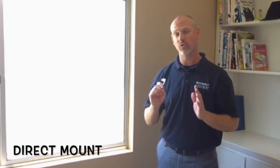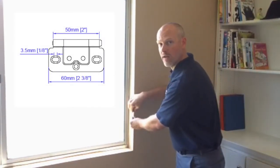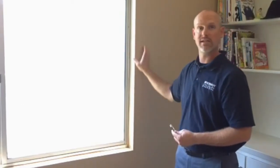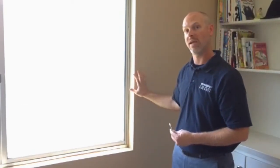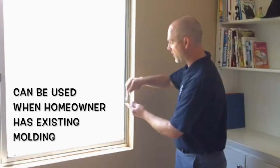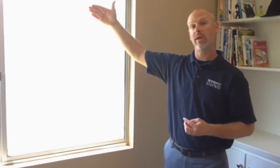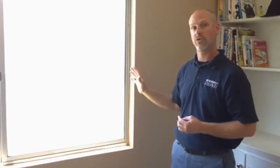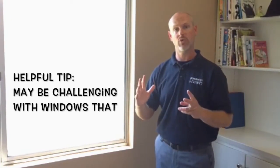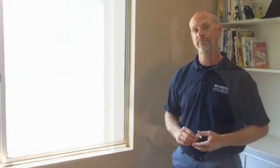I wanted to talk to you about the direct mount option for shutters. What a direct mount is, you'll take your hinge and mount it directly into the window opening. This is used most often when you have existing casing or molding around the window that you want to maintain the look of. The manufacturer will not send you an existing frame. You'll simply mount that hinge directly in the window. This is great also if you have windows that tilt in, if you have locks or cranks. One thing you want to keep an eye out for, if your window is very much out of plumb or out of square, it is difficult to adjust those panels to make sure everything functions properly.